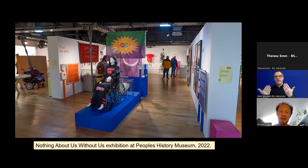And then pulling out of there to our next slide, this is the central section of the exhibition, which comprised three different sections together, which then spread out in different ways. So there was, in orange, a Piss on Pity section, which was about disabled people campaigning against the charity model of disability. It could equally have become Justice Not Charity, but we wanted to link to the Block Telethon campaigns, and we have some of the T-shirts of that that you can't see in this image.